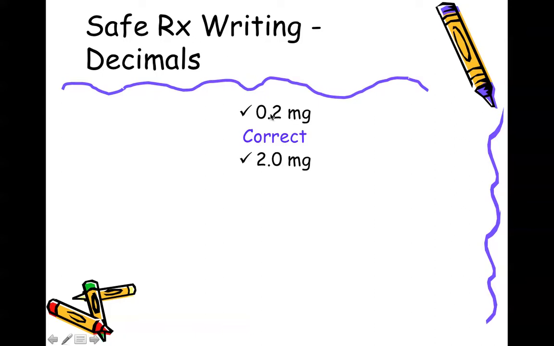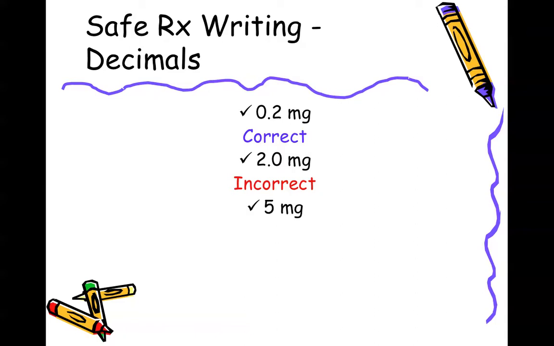Is that a correct way to write 2.0 milligrams? If you were going to give a child a medication for 2 milligrams, is that a correct way to write it? The answer is no, it is not correct. You should never put a trailing zero when writing a medication dosage. You would just leave that off, because if someone missed that decimal point while reading a handwritten prescription, they might interpret it to be 20 and give a 10-fold overdose rather than 2 milligrams.